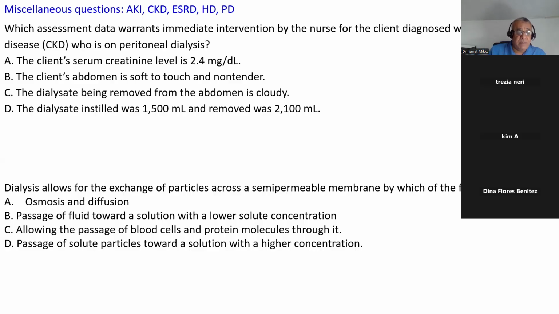Now, the patient with CKD would have elevated creatinine. That's expected. We know that patients' creatinine will be elevated, so this doesn't warrant any immediate intervention. B, it's peritonitis, inflammation of the peritoneum, a serious complication. Sorry, I mean C is the indication, which indicates that the patient has peritonitis or infection.